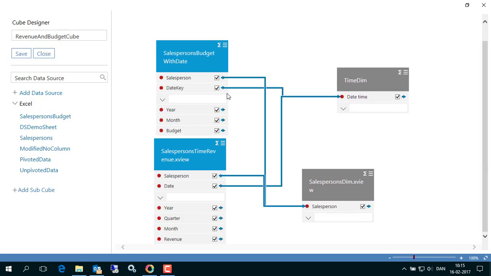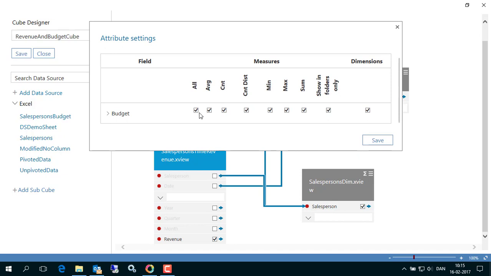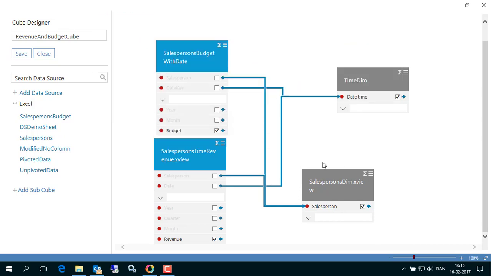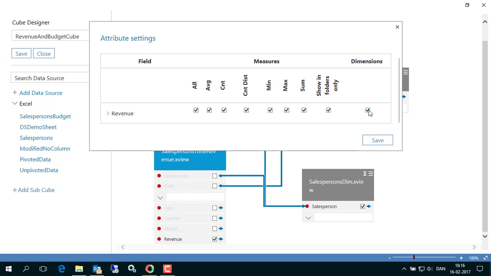We might add a few things more here. For example, the only interesting things in the 2 fact tables are actually the measures. So I might want to hide everything else like this. Also, you can go into your attribute settings to make sure that your measures are, for example, seen only as a sum measure, not as a dimension, etc. And we can do that for the other fact table as well.